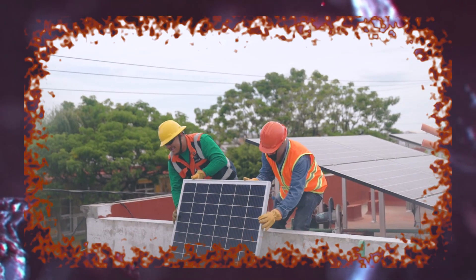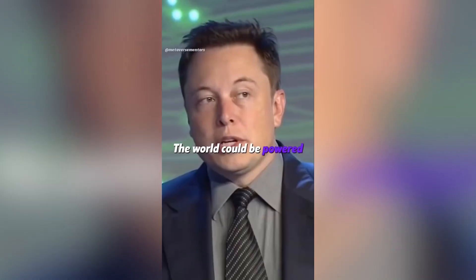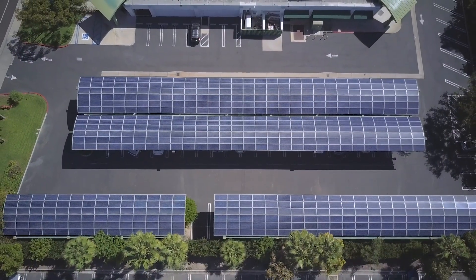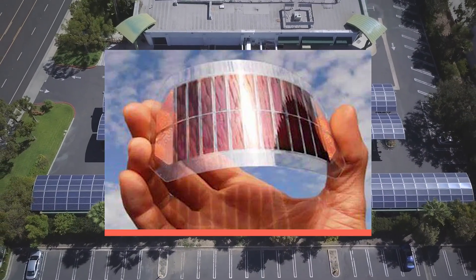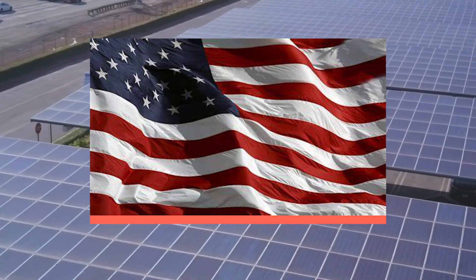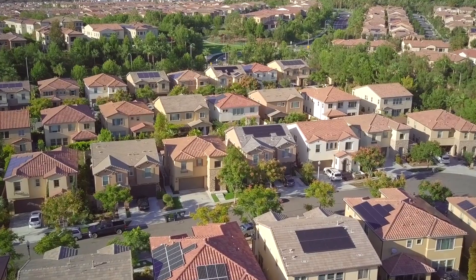The solar industry is engaged in a fierce race to expand rapidly, and Elon Musk has recently introduced a revolutionary power cell that has never been seen before. This new technology boasts lower costs and an infinite supply of energy, which sets it apart from the conventional silicon photovoltaic solar cell created and produced in the United States in 1950, that can be found on residential rooftops and solar farms.